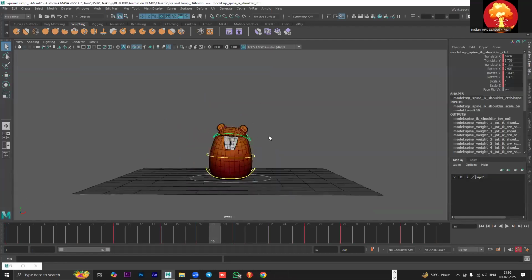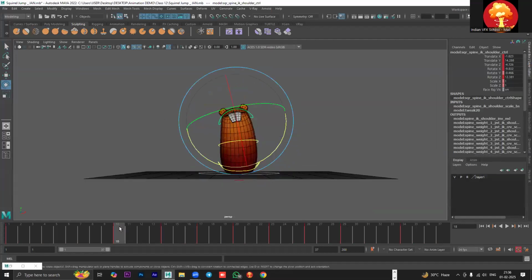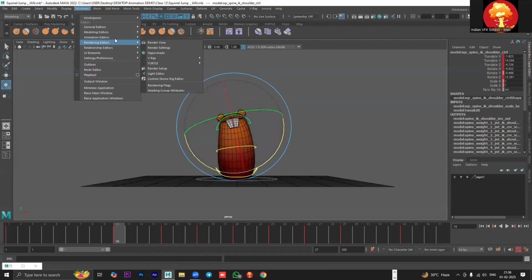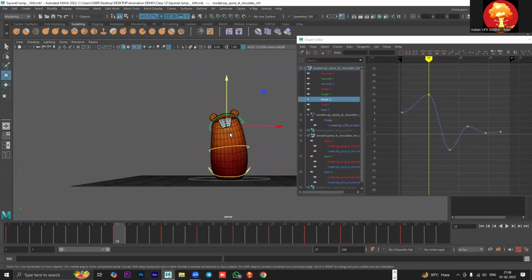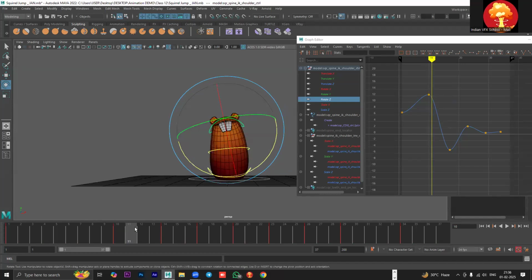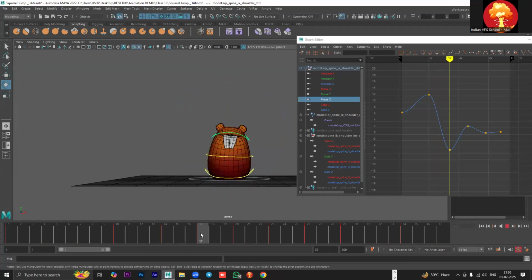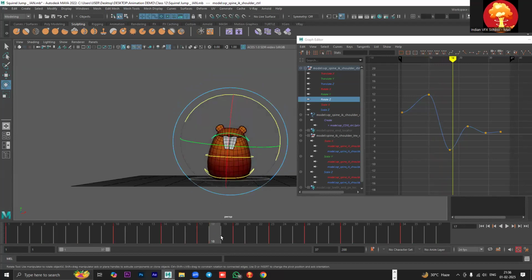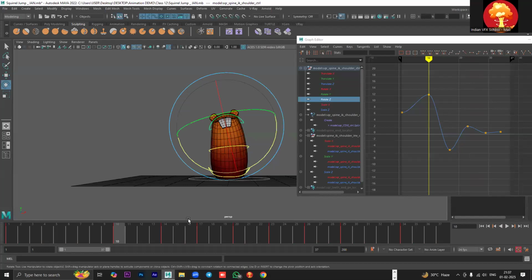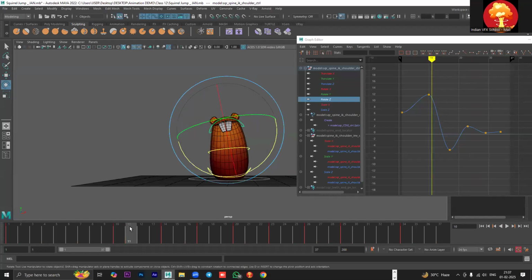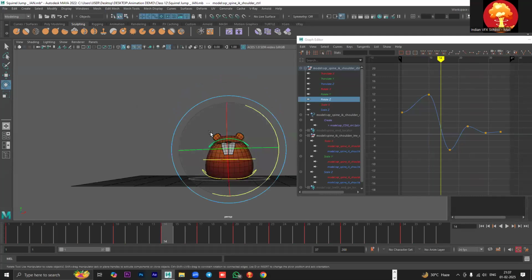Okay, all right. So you can see initially I had rotated it in this manner. Let me show you in the graph editor. Let's go to rotate Z. So you can see initially I added the rotation so much at the 10th frame, and then we didn't add any key at 14th. Instead, we added the next in 17th, and then we added at 23, then at 29, and so on. So what I'm saying is, to make it more chaotic, you can actually add the rotation with translation keys itself. That means the rotation that you've added at 17th, you can add it at 14th as well.